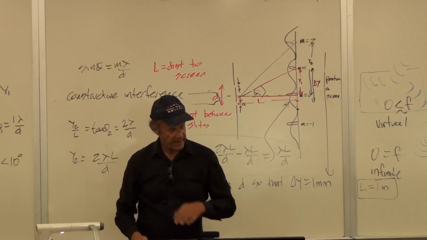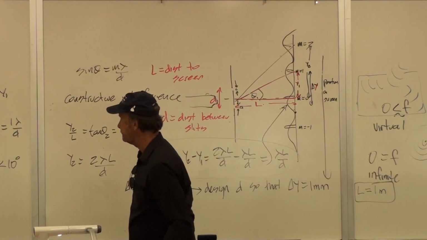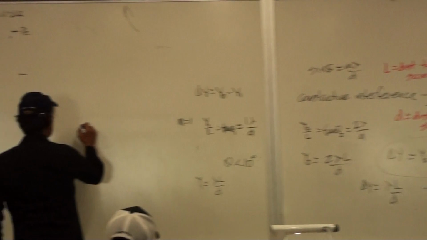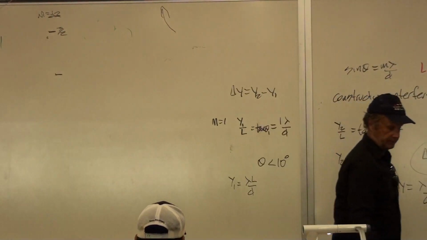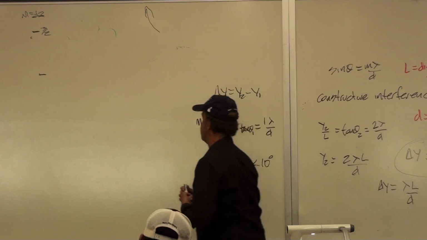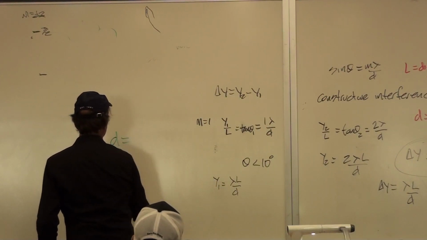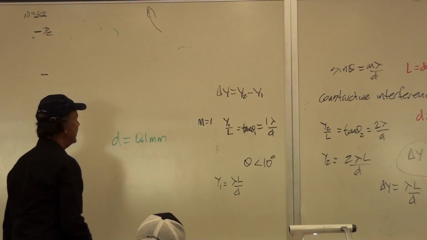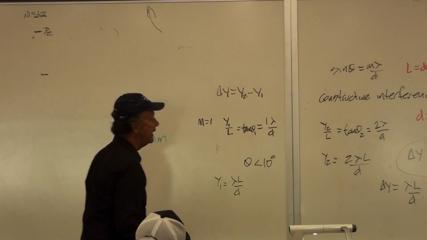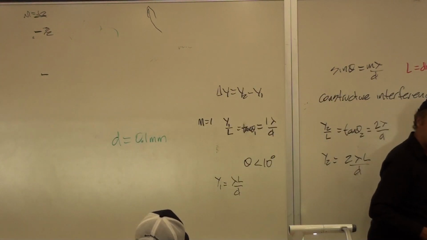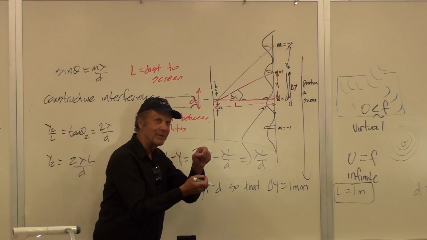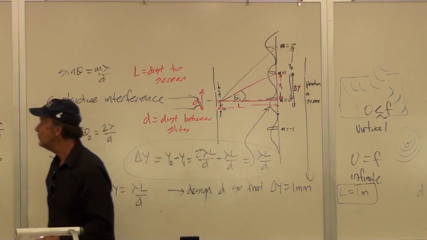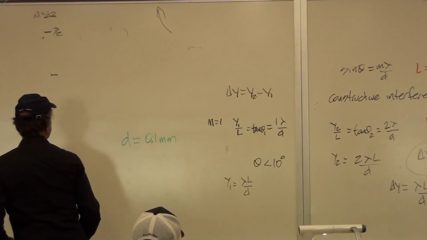All right, with that idea in mind, let's say that we have a separation distance d between the slits that's equal to 0.1 millimeters. Okay, so that should certainly work. That'll spread out the delta y, right? Because delta y is divided by d, so that'll make it easier to see the peaks because you're dividing by a smaller number. By making the d value smaller, we can spread the peaks out.